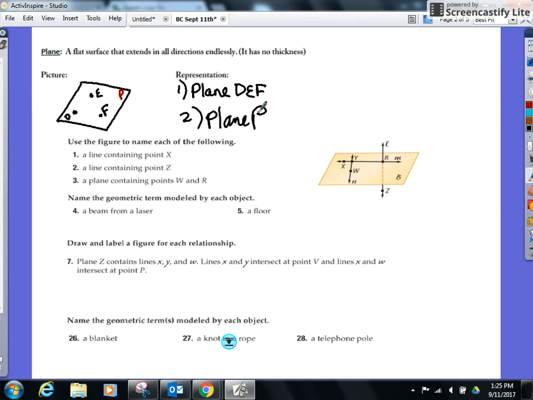Anything from you guys on points, lines, or planes, because we're going to practice right now instead of going on to more definitions. Ready? Be ready to get called on. Here we go. If I could remember where I put my faces. Okay, so go ahead, go to the next page.